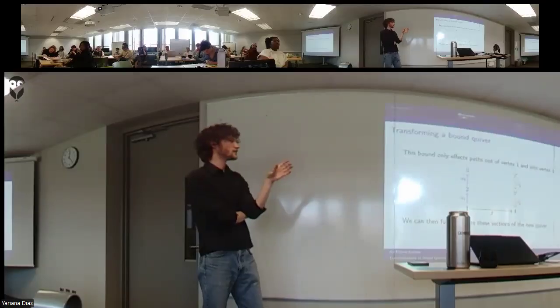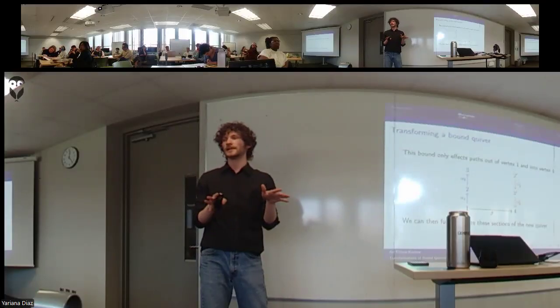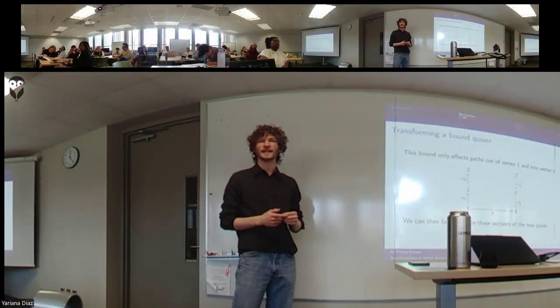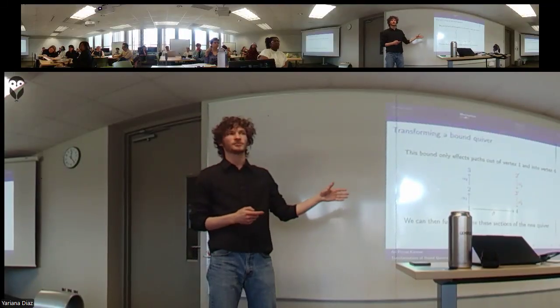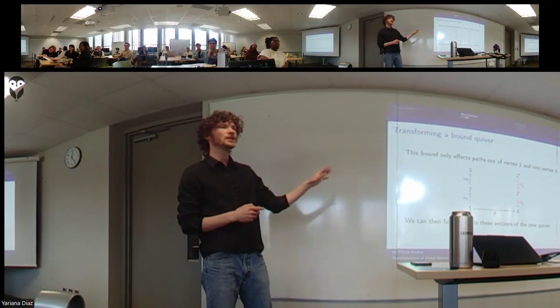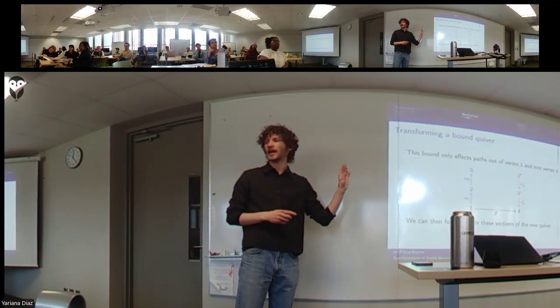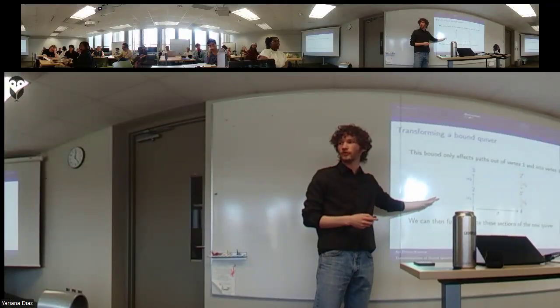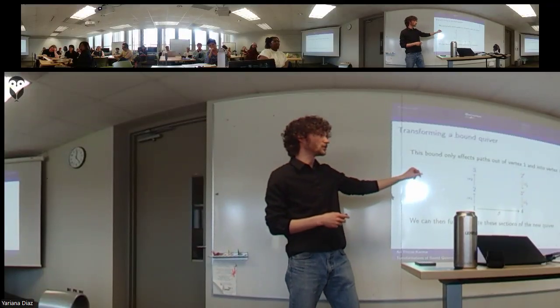I haven't talked about this in this talk, but if you flatten this down, what you get is just a straight line. And so this falls into a classification that we would call a Dynkin A-type quiver, and it's the simplest possible type of quiver. We have complete information about these, and we can take basically everything about them for granted. And so we've related this original difficult bound quiver to something that is much, much easier.